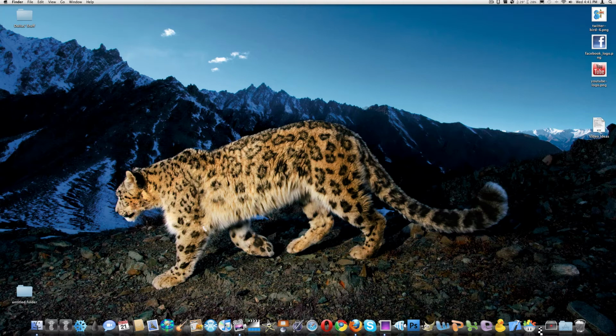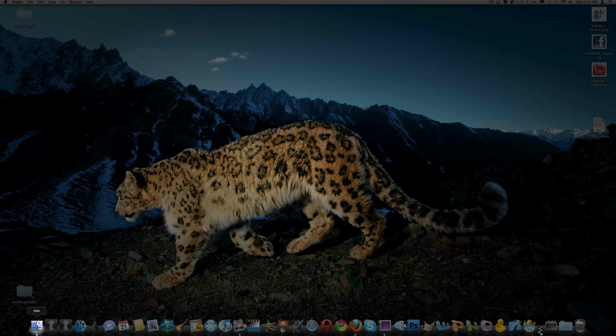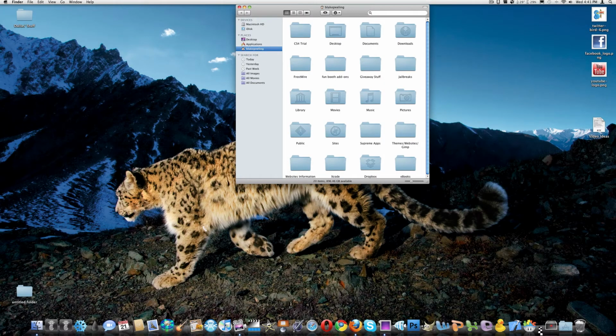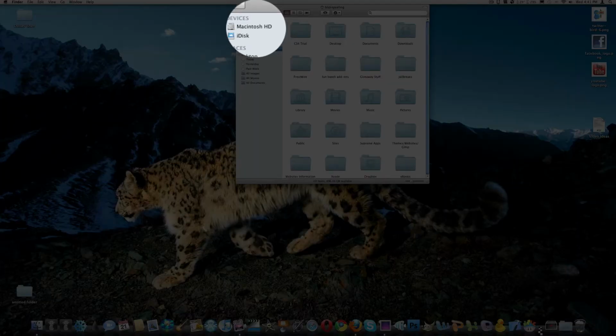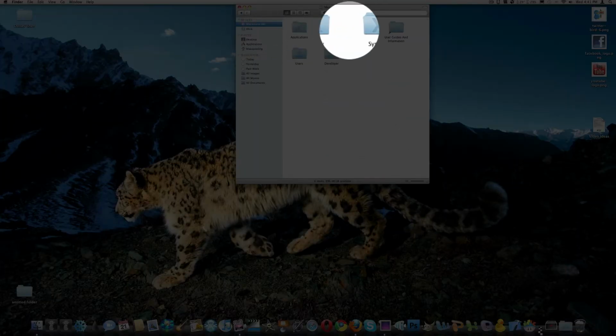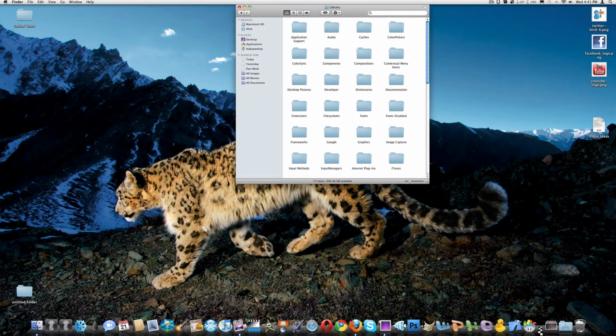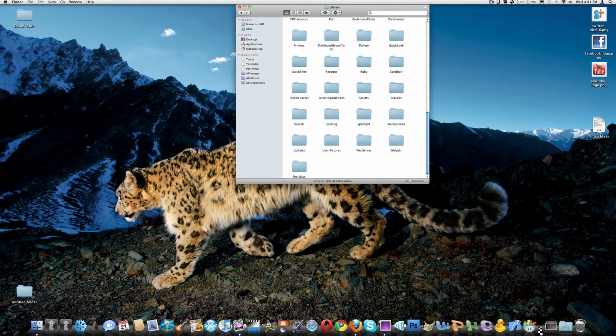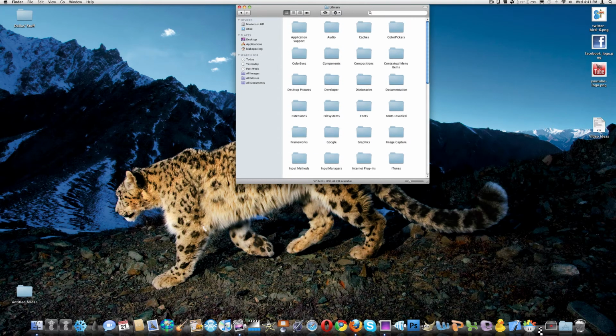It's very, very simple. It just took a lot of looking and a lot of searching for me, and I ended up finding them. So I'm just going to pass this information on. First of all, you want to go to Finder. And then from there, you go to Macintosh HD. And then you're going to go into Library. Here you see there's lots and lots of folders, but you want to look for the one, Desktop Pictures, right here. And that was pretty simple.